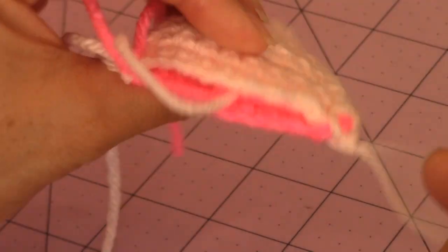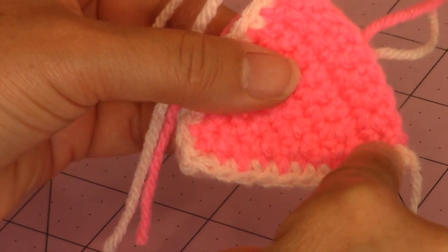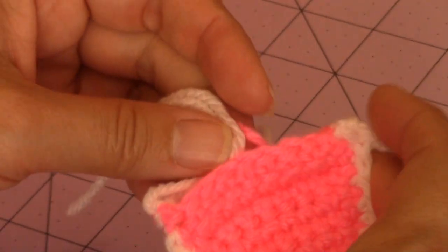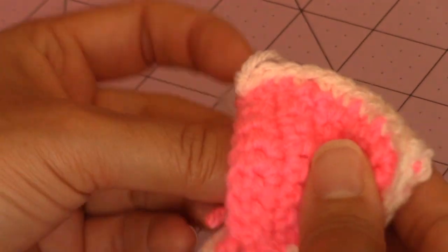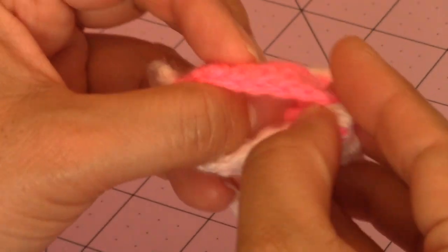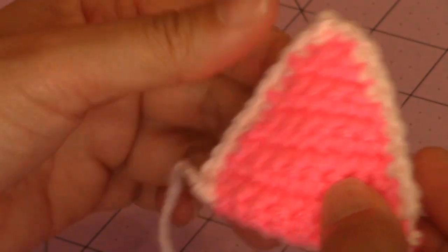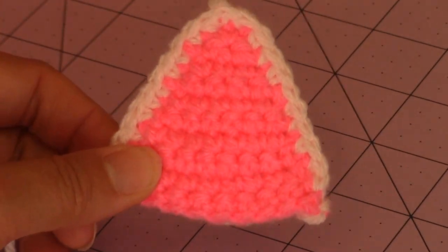So this colored yarn will be used to sew the back of the ear. And then you're using your hot pink colored yarn to sew the front of the ear. Take any loose yarn ends and just tuck them right into the inside of the ear and use it as stuffing. And then your ear is ready to sew in place.